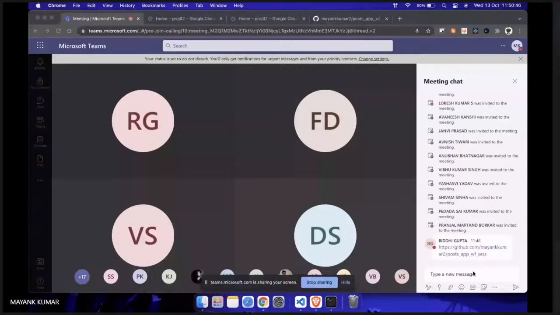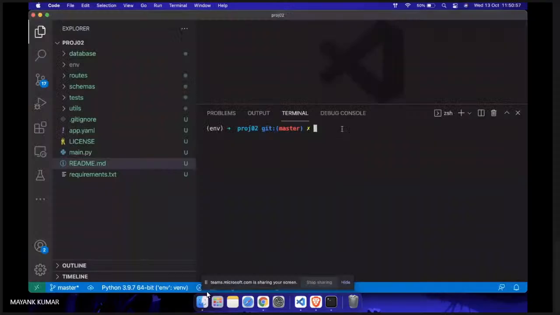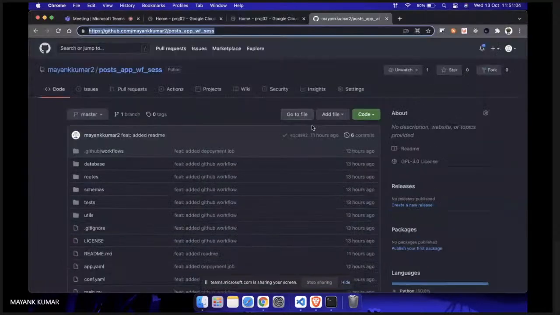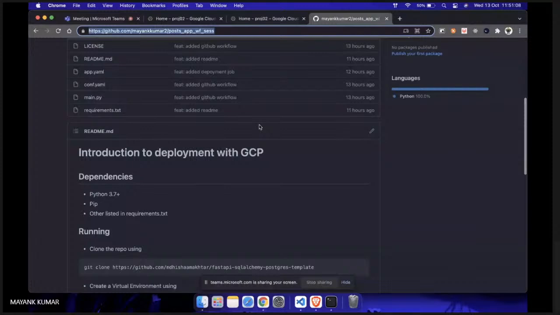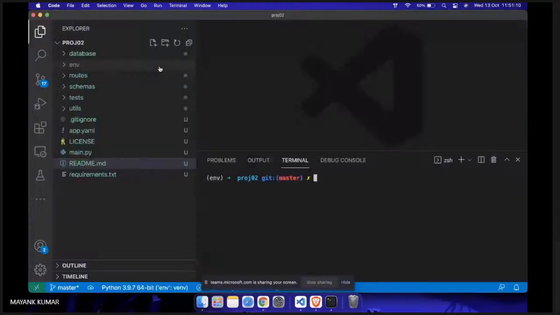Now we have to source this, so I will go ahead and activate this. I will just do a quick recap. What we have done till now is we have cloned this repository, and we have put the link for this repository in the chat. Then we have deleted these particular directories, the GitHub workflow and the .git directory that gets created by default. We have removed those so that you can create a new Git repository, and we have initialized our Git repository with the git init command. Then we have created a Python env, and now we have sourced this env.